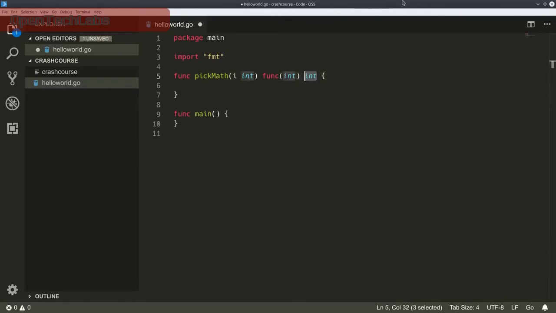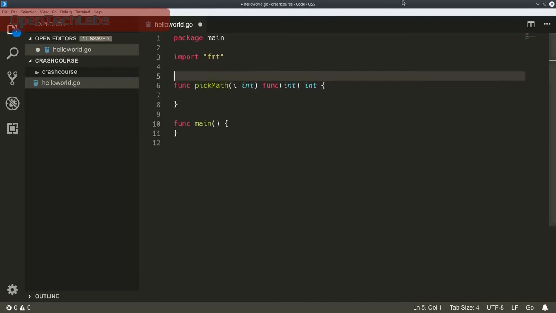as a function. So here, this func int, the entire part that I selected here, this is actually our return value, yeah? And this return value, this function, is expected to be returned by pigmath when we call it. So let's do that again once more.